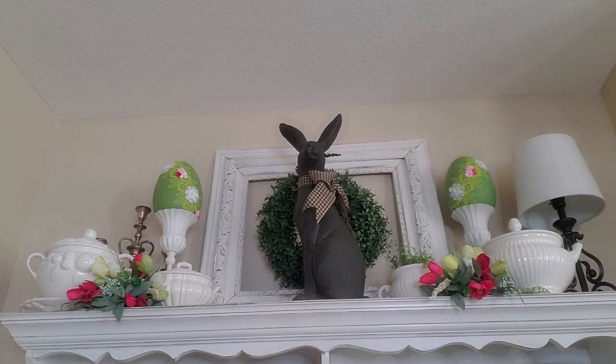All right, so I decided to put two bunnies up here. Oh no, Mr. Bunny. What are you doing up there? Mr. Bunny has been mad at me. I haven't brought him out of the basement yet, so I guess he decided to come up and he wants to be decorated with. Mr. Bunny, you just don't look good up there. He's a chocolate bunny. I'm going to get him down. He's actually going to go in my kitchen this year. So let me get him down and put up my two white bunnies.